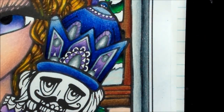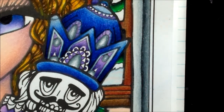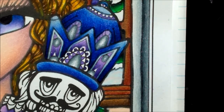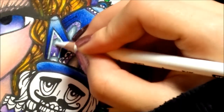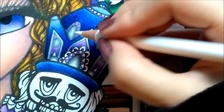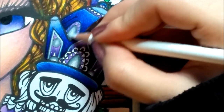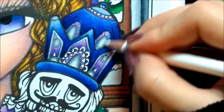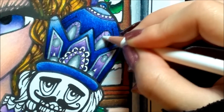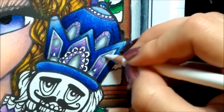And then I'm actually going to take my white. I'm going to make sure that there's no residue on it from any of the other colors that we've used so far. And then I'm going to go in and finish off these circles and actually go over pretty much everything here with the white. And what this is going to do is give us a similar effect that a gemstone would, without half as much effort.